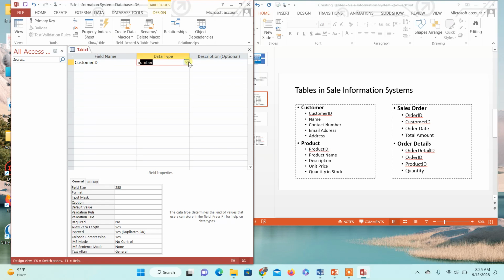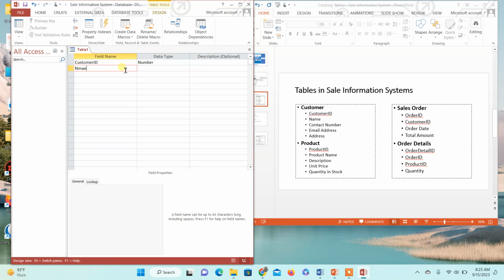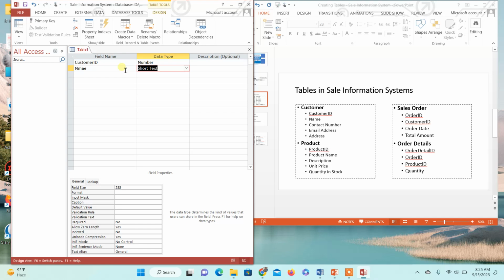Here we have a number of data types, that is, what kind of data this attribute will store. So number, date, UID, hyperlink, you have to learn all these. Then the name of the customer, and it will be textual data. So I'm selecting it from here. Either it will be short or long text. So short text is enough.